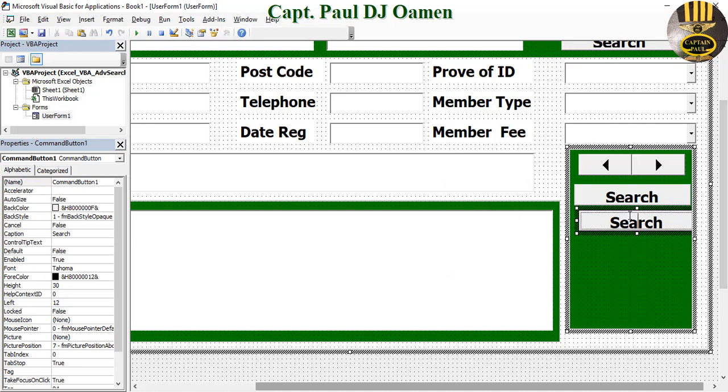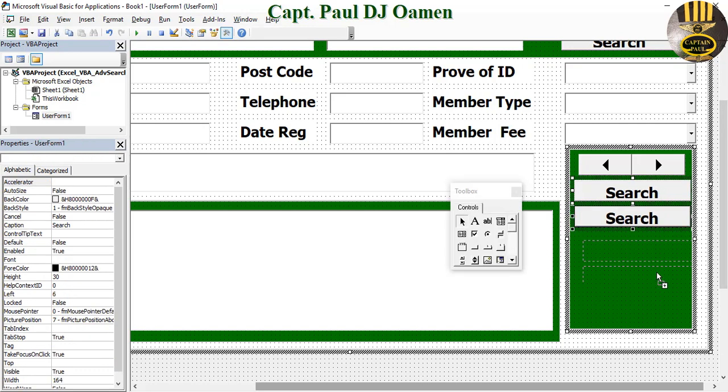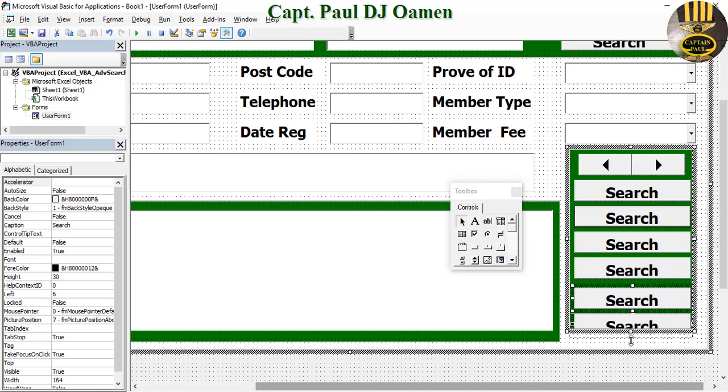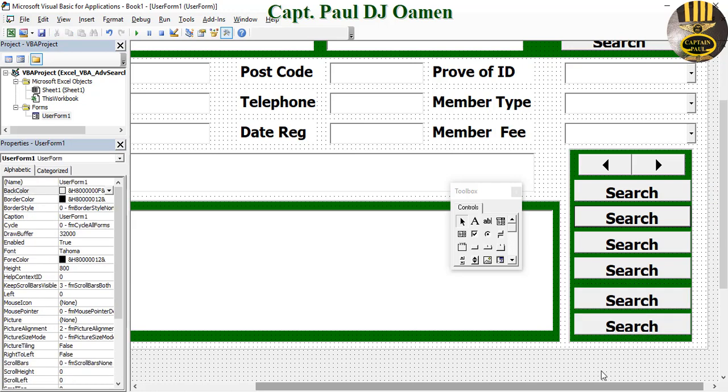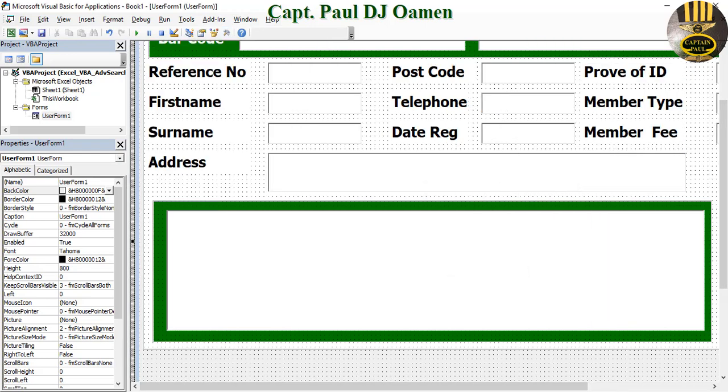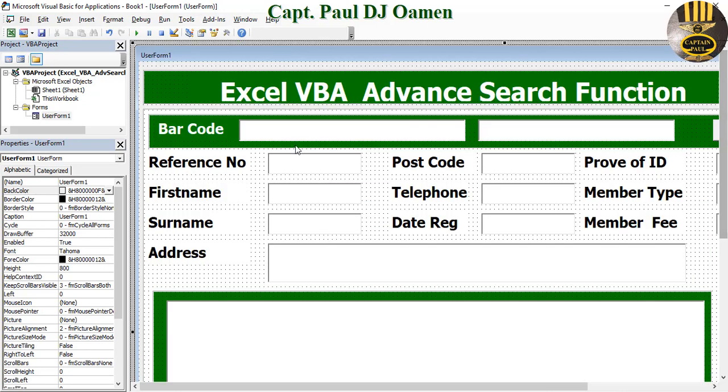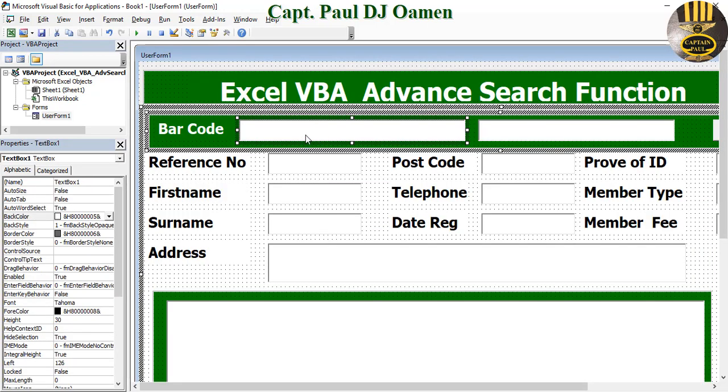Okay, we need 4 more of these buttons there. Click and drag. There we go. We have all our buttons in place. And if I run it now, let's see how it is looking. Before I run it, let's do one thing. You see here, that's going to be the barcode.